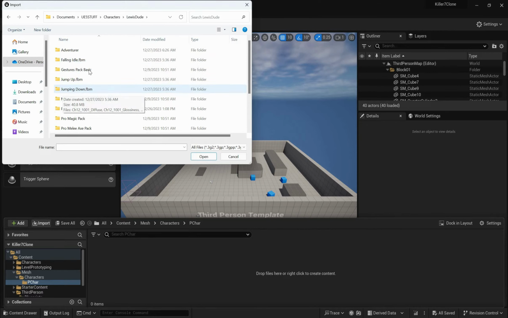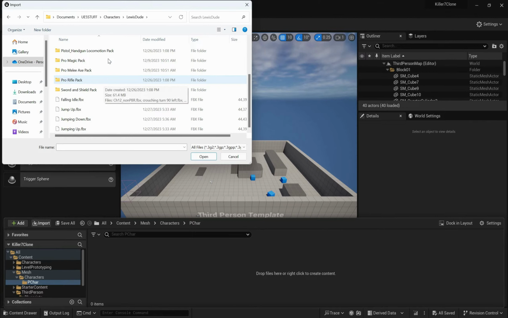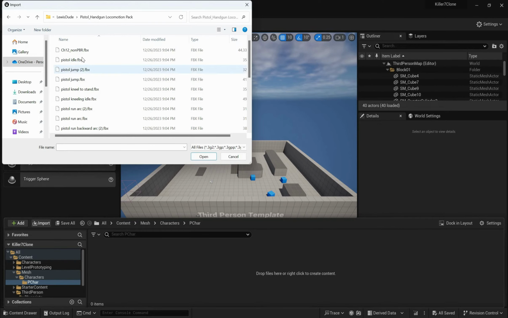Yeah, wait. Pistol handgun. Yeah, that one. I'll just do that. Well, first I have to import the character, so I'll just do that. Import all.